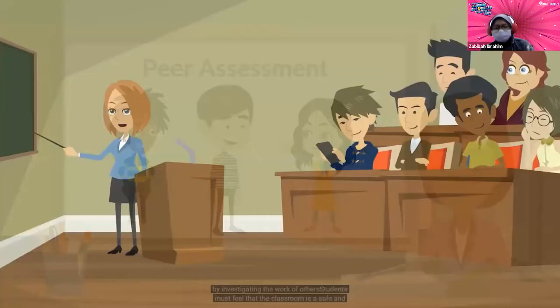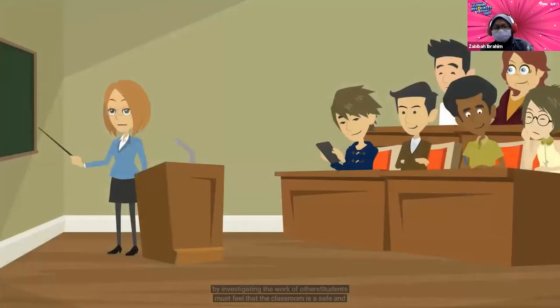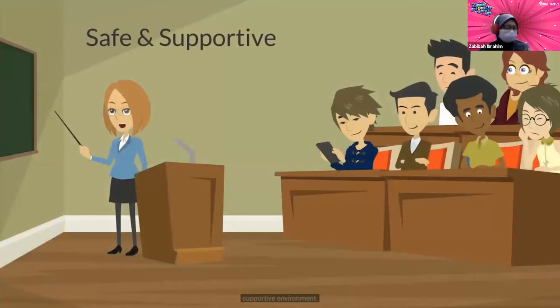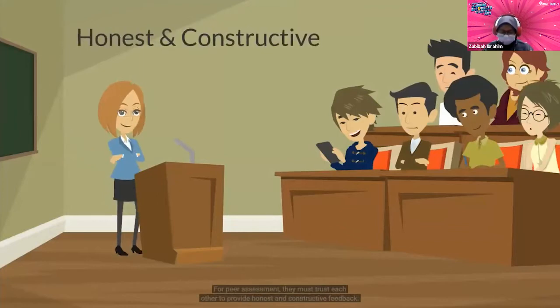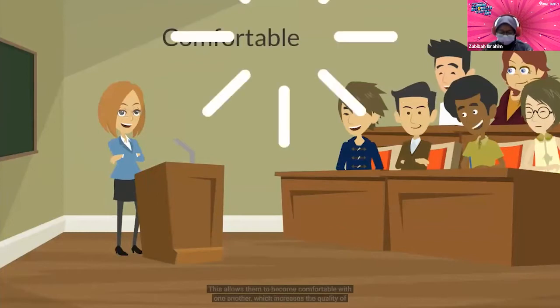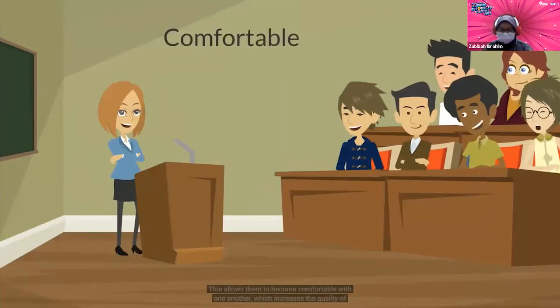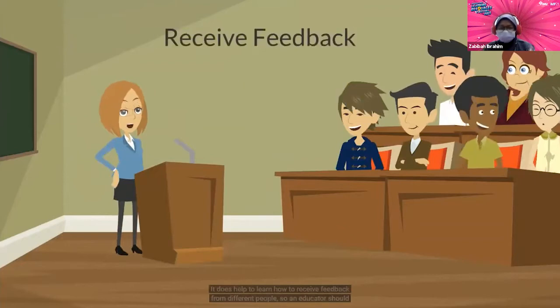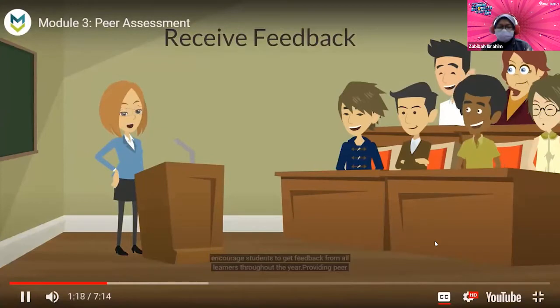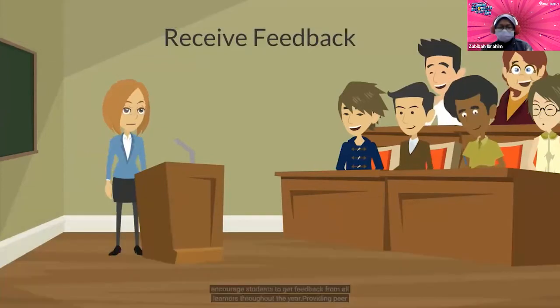Students must feel that the classroom is a safe and supportive environment. For peer assessment, they must trust each other to provide honest and constructive feedback. This allows them to become comfortable with one another, which increases the quality of the feedback. It does help to learn how to receive feedback from different people, so an educator should encourage students to get feedback from all learners throughout the year.